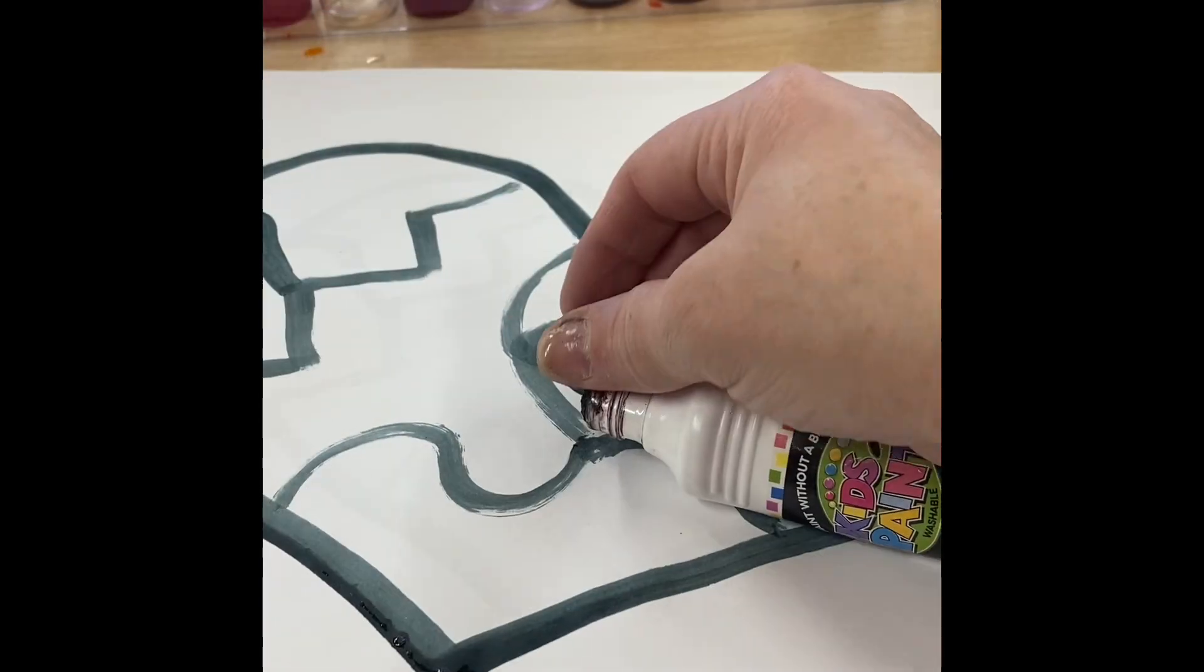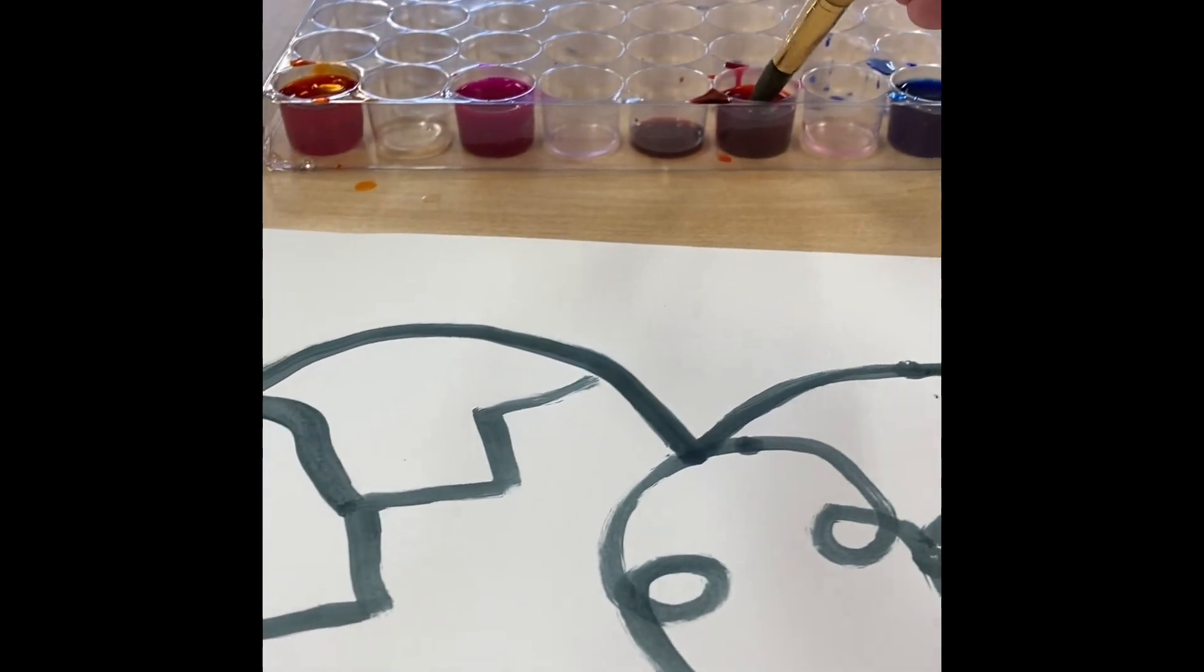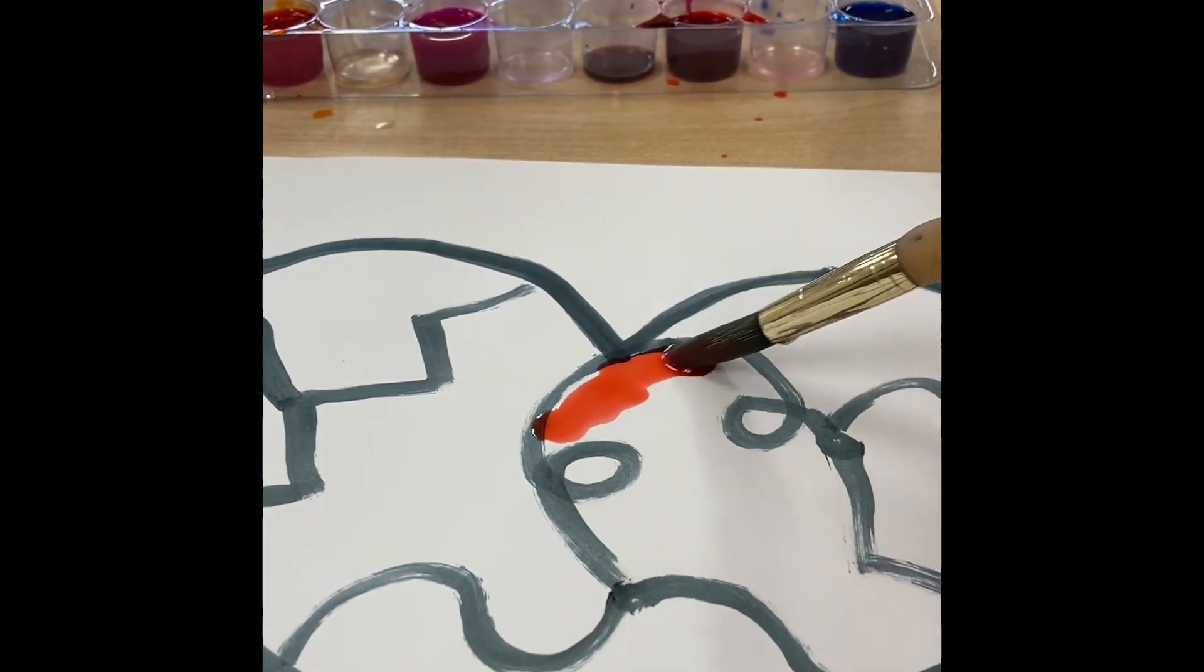There's mine. Put the cap back on the marker, and we rinse it out every time we switch colors. You're going to decide what color. You want no two colors touching each other.